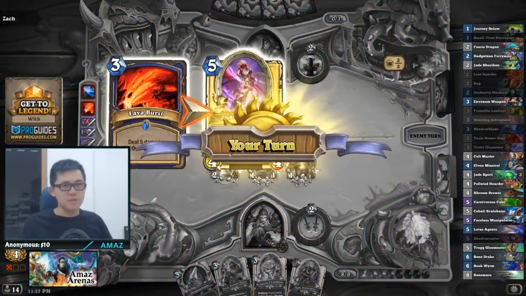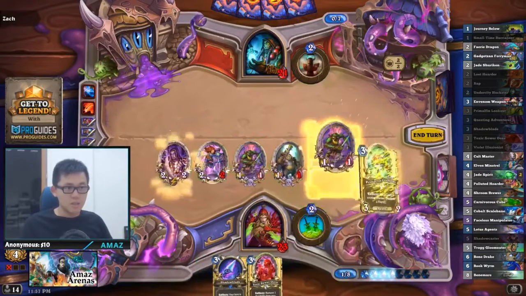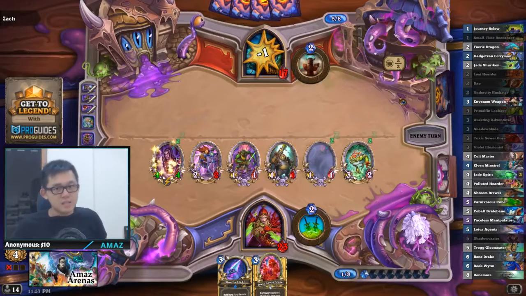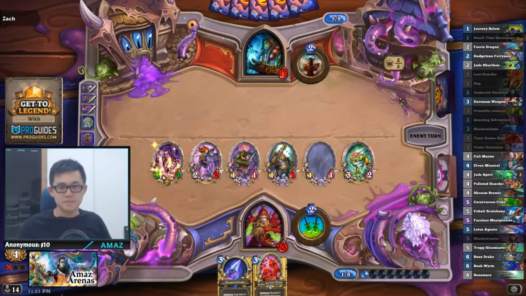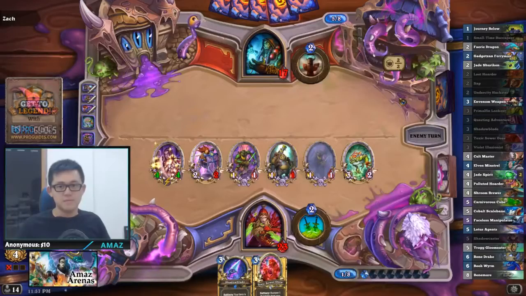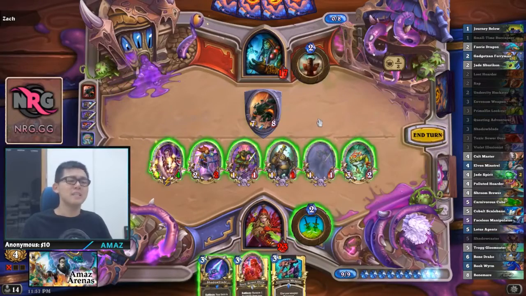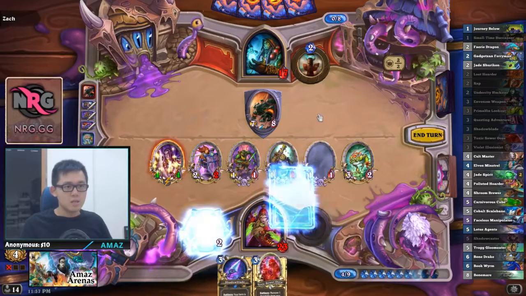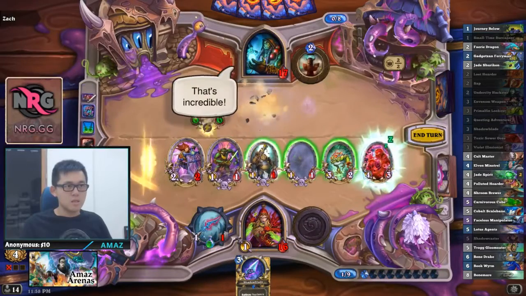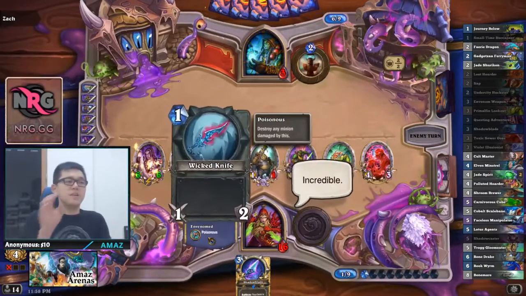So he's overloaded for 3. He's gonna play Earth Elemental next turn. Oh, yeah. That's a card. Give me a quest. Yeah, that's a card. Oh, where do you find these cards? Alright, so far this Venom Weapon has been amazing.